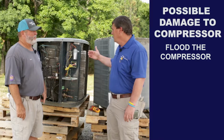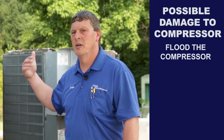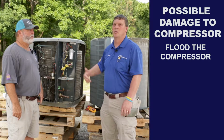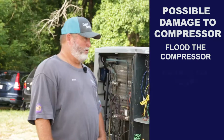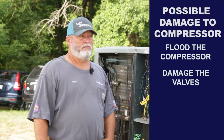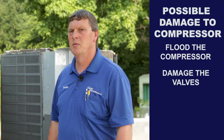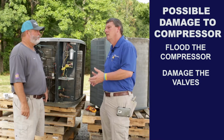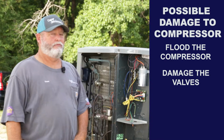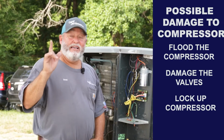Well, you can actually flood what's called flooded compressor. You can get liquid. Compressor don't like pumping liquid. If you put liquid back in on the suction side, you can wash the oil out of the compressor. Or you could damage the valves, couldn't you? You can damage the valves in the compressor. It's just like a little engine in there. It's got little valves, just like a car engine, similar. So you can damage them because, like again, I say they're not designed to pump liquid. Now how about if you wash the oil out of the compressor? Well, it's just like you don't have the oil in the engine in your car. So it's gonna lock up.